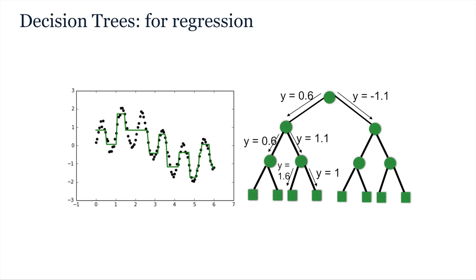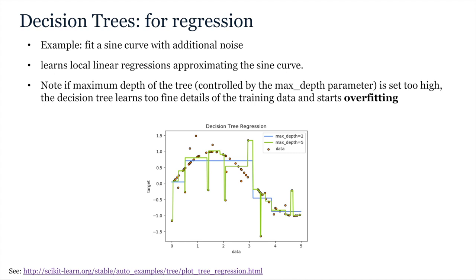In this way, for different ranges of the feature space, a different cost function is fit. The leaf nodes are then each assigned a predicted fit: 0.9, 0.1, 1.6 and 1.1. This is a fairly coarse fit. A closer approximation would be achieved with deeper trees. However, you must be cautious, as this example from scikit-learn shows, since if maximum depth of the tree is set too high, the decision tree learns too fine details of the training data and may start to overfit.